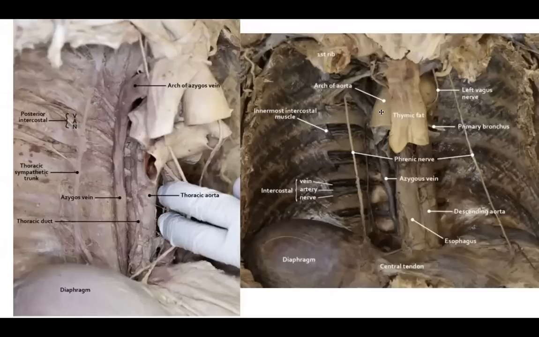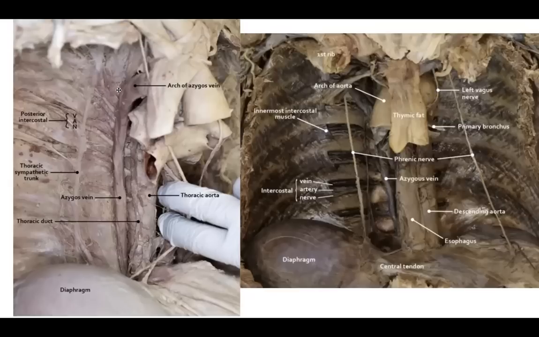Okay. You can see the arch of aorta right here, and of course the heart is not present. You want to know the esophagus, they may ask this, and the descending aorta, which we can see. And specifically, we can see the left vagus nerve again, which is giving off the branch of the recurrent laryngeal nerve. So this is what you should know.